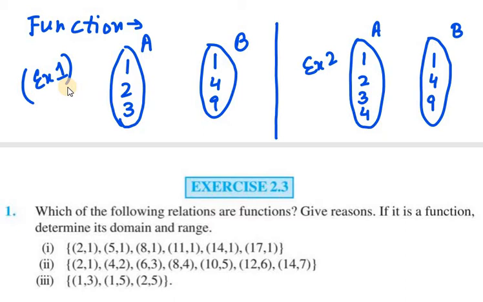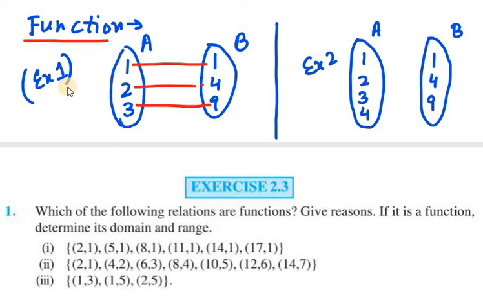A function is said to be a relation from set A to B if every element of A has only one image with respect to set B. So there should be one image only if it needs to be a function. Now let's see, for example 1 we have a relation between A and B. How? Because we have taken the square of the numbers of set A. So 1 squared is 1, 2 squared is 4, 3 squared is 9. So there is a relation, and this is a function as well.